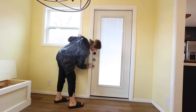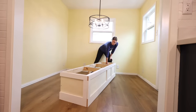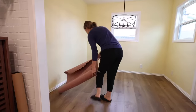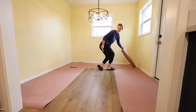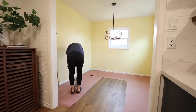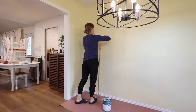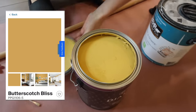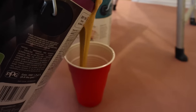Once I had figured out and measured where I wanted my board and batten to go, we started getting the room ready to paint. I've found it's easier to paint before installing the board and batten because a big flat wall is easier to roll. Our friends love the color yellow, so for the top portion of the wall above the board and batten, I'll be using a beautiful yellow color that my friend Justine has used in her house — it's perfect for this space.